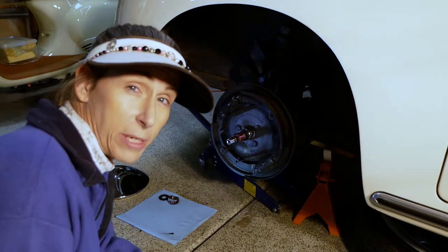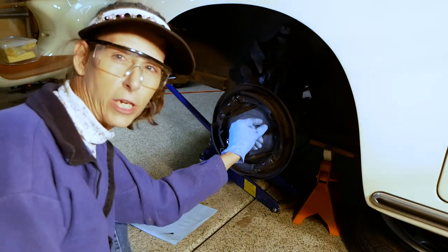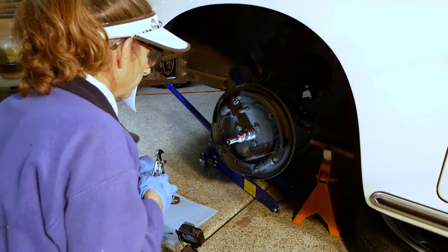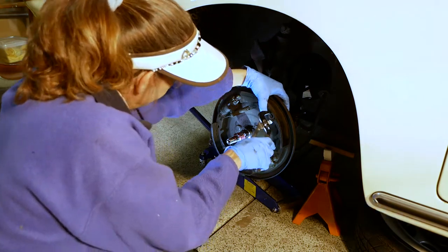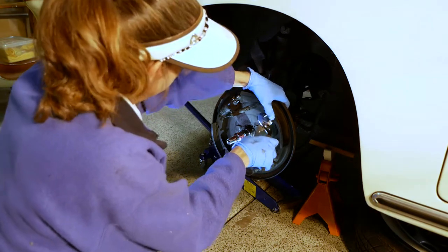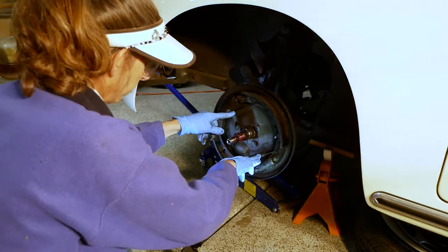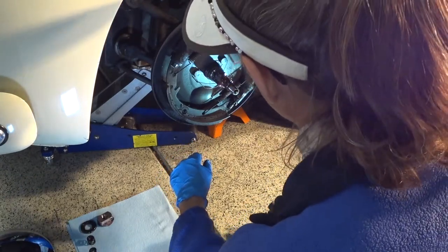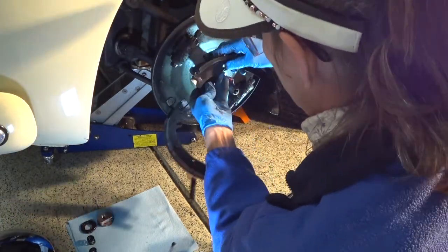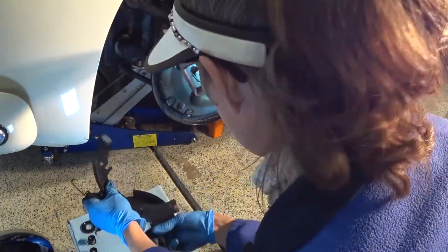Okay, so next step is going to be to take the whole brake shoes off and all of that. Basically what you do with these guys is you push in and turn. There we go. Just pull those guys back there. You can use your finger to kind of hold the pin from the other side. All right, now we got these other very big springs here, they're under a bit of tension as well. So we just need to pop this off, and there we go, see? There we go, one brake shoe that needs to be cleaned, and another brake shoe that needs to be cleaned. Ew.